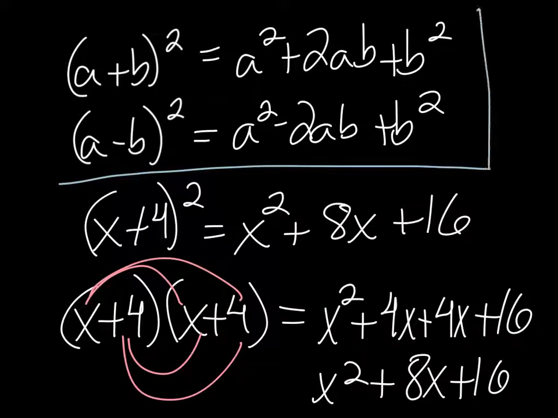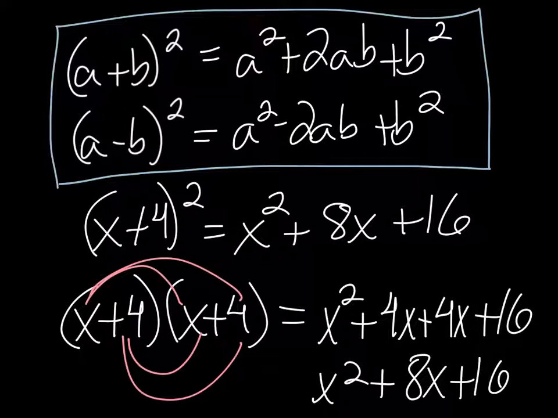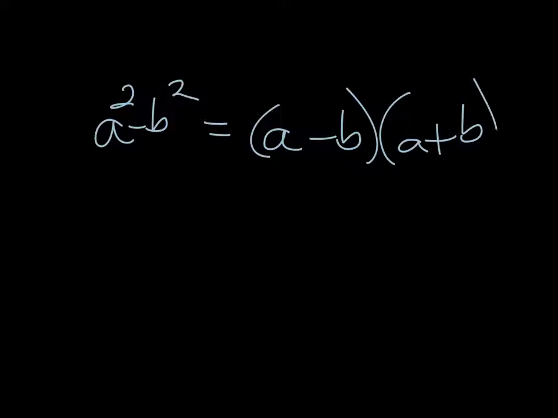So here are your formulas. They will come in handy. So just be aware that they are there. They can be helpful to memorize, but you don't have to, because you can always just multiply the terms together to figure out what your expanded polynomial would be. Of course, you also have the difference of squares, and this is one that you're really familiar with. What I meant was a squared minus b squared. And you're really familiar with this one. You know that a squared minus b squared is a minus b times a plus b.